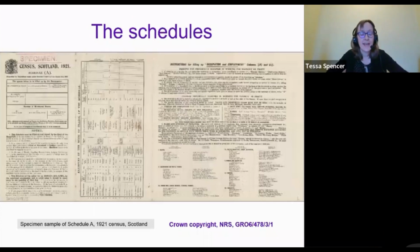A week prior to the census, the enumerators had to deliver a form, known as a schedule, to each household in their district. They had to persuade the head of the household to complete the schedule with accurate information in response to the questions asked of everyone who stayed in that dwelling on census night, which was always a Sunday. To refuse to answer a question or provide false information rendered the householder liable to a penalty.